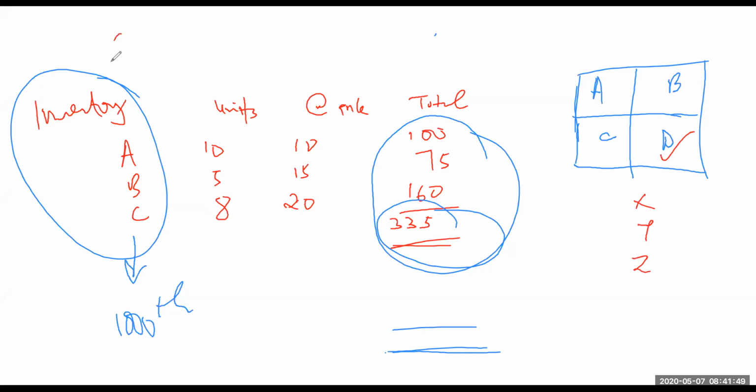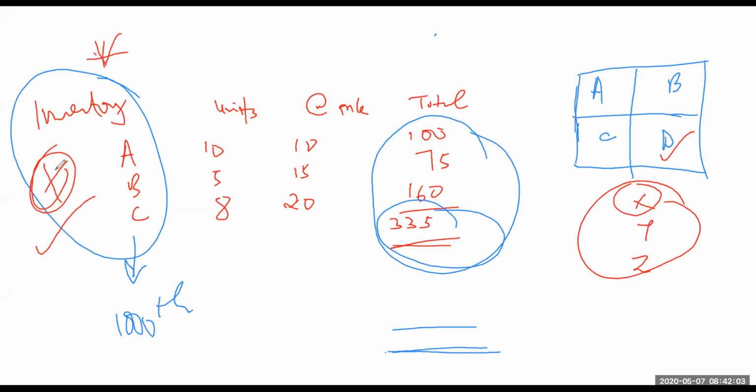Now, this is the inventory listing of the company. Don't forget that the items that you did find when you're doing your test count, of course, ought to appear in the client inventory listing. Now, if you don't find X in the inventory listing, then of course that implies there's an issue regarding accuracy, as well as completeness. If you don't find Y in the client inventory listing, then of course it's a problem. So therefore, you trace the item you found in the test count back to the client inventory listing, to confirm on completeness as well as on the accuracy.